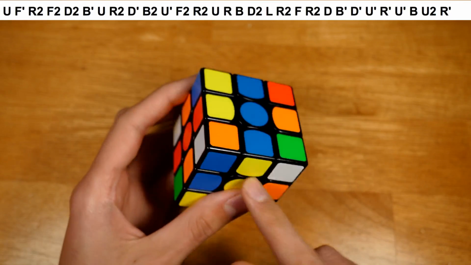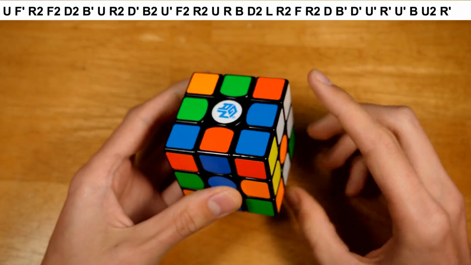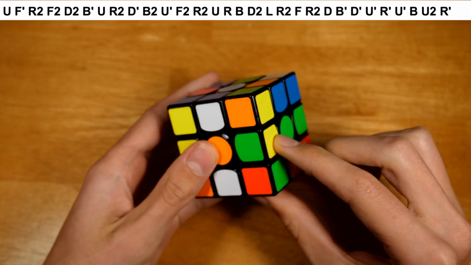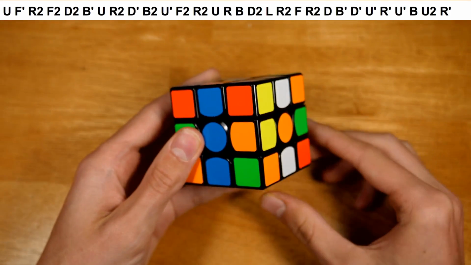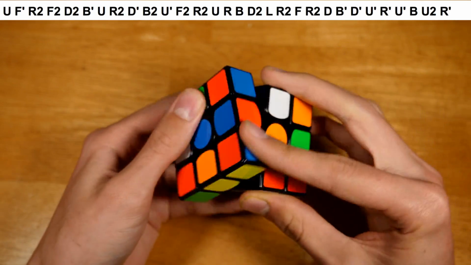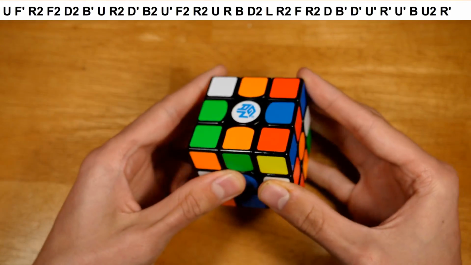So I see that this one is already finished and this one is finished. So let's just insert it. And then you can see that this edge here and this edge are in relation to each other in the correct way. So we're just going to do a D prime, F R, and then now our cross is relatively solved, and then we just do a D to finish.